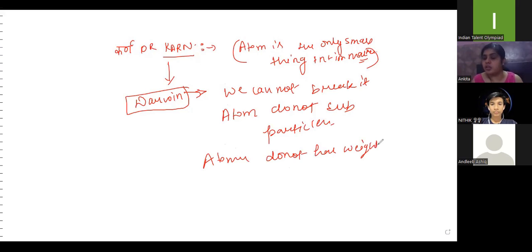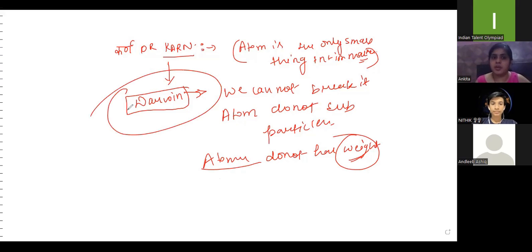This was the wrong thing, because according to the definition of matter, which we just read, matter is that thing which has volume, occupies space, and has mass. If atoms don't have weight, then how is that possible? Things are being made, matter is forming, because matter occupies space. Even gas is occupying space: LPG cylinder, perfume bottle. So the statement was really wrong.